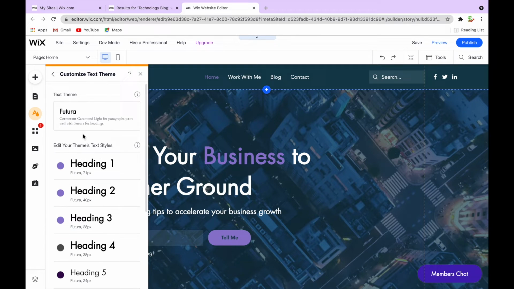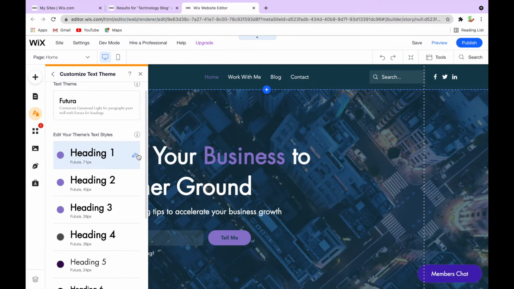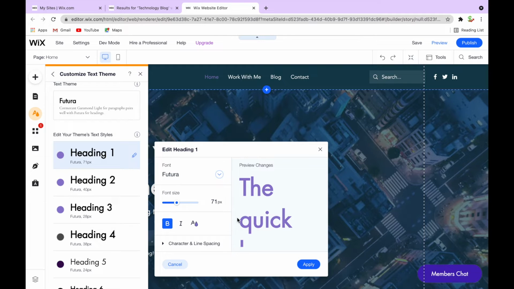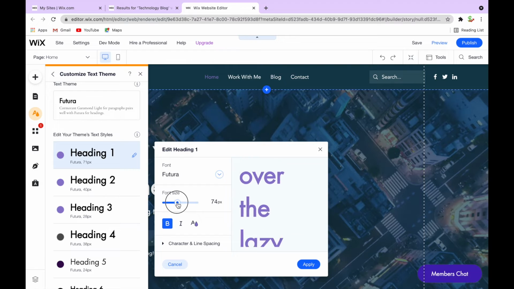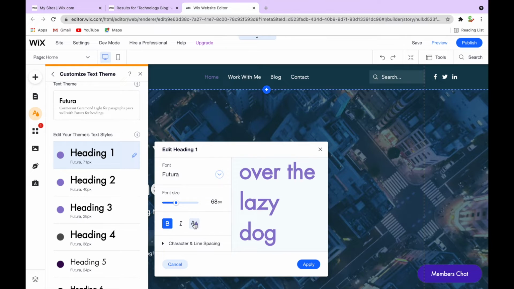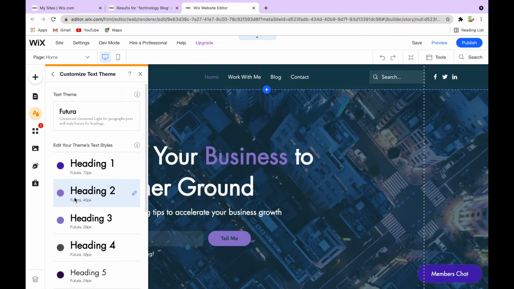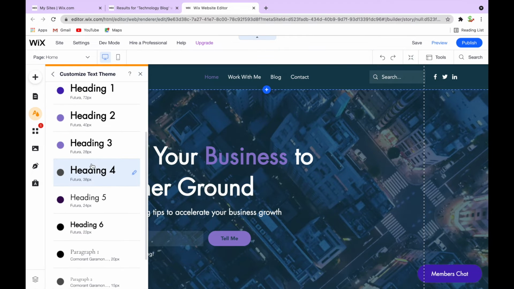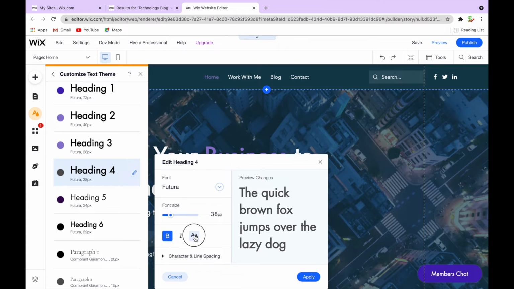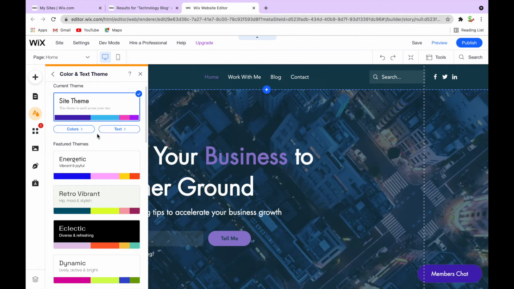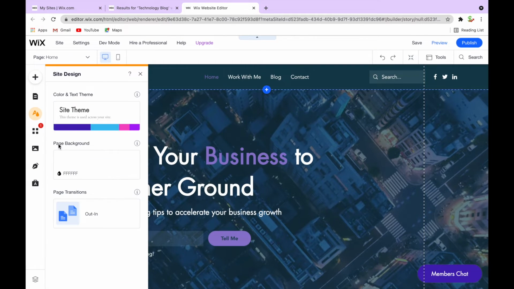So we can click on back, and now we have our new theme, and it has all of these different theme text styles, and you can edit each of them. So we've got this one right here. You can change the font size as you'd like. Change the color, make it darker and apply that. So just remember, whenever you make a change, you want to click on apply. All right, once you're done, you can click back. So now we've got our overall theme customized.